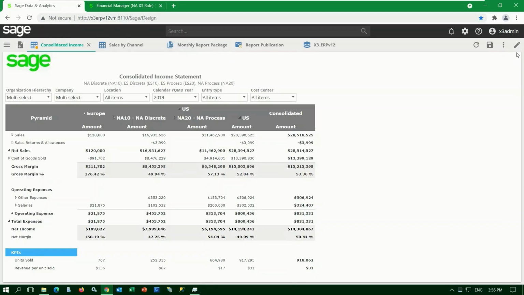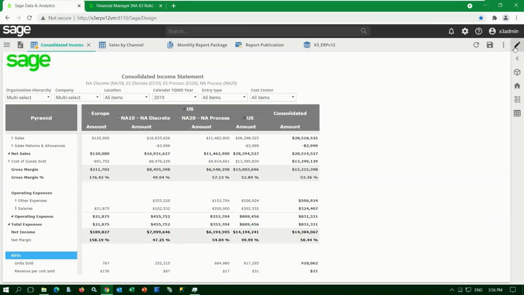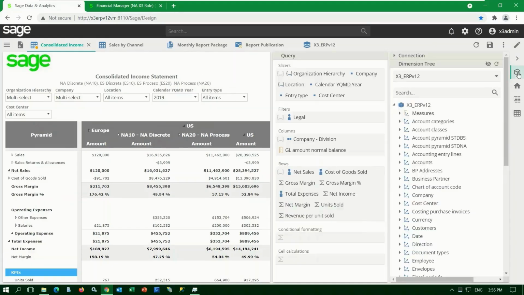So we've got this little edit button here, like a little pencil. We can go ahead and click this to modify the report. So I'm going to go ahead and do this, and now we've got access to change information in the columns, change information in the rows. I'm going to go ahead and click this query option here, and this will give me access to change the slicers at the top that we've reviewed, add additional filters to the report, maybe add new columns, add new rows.